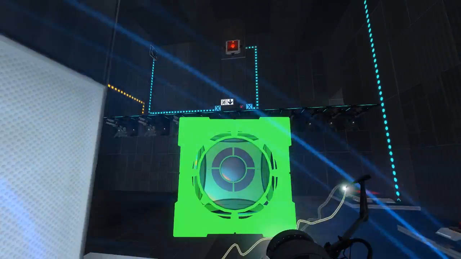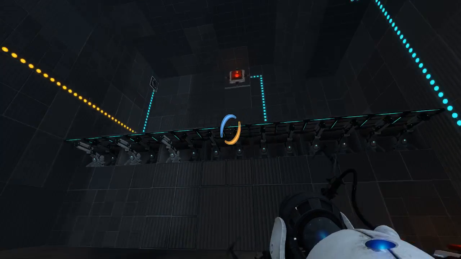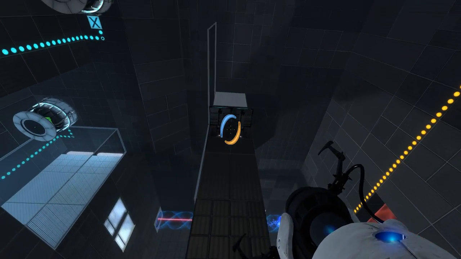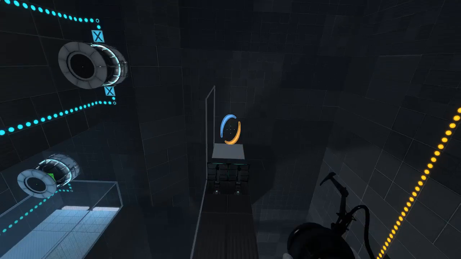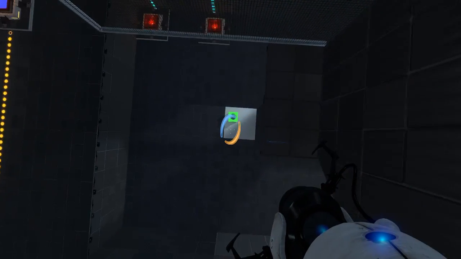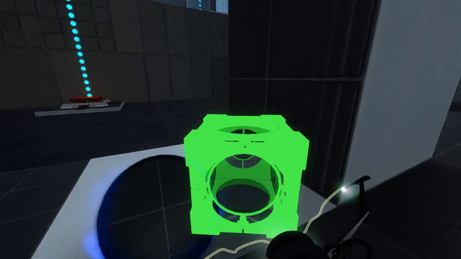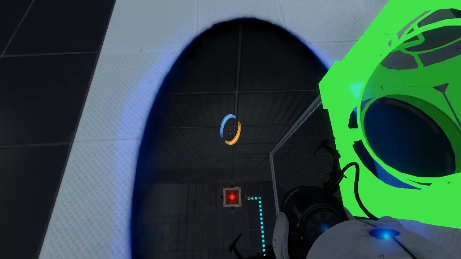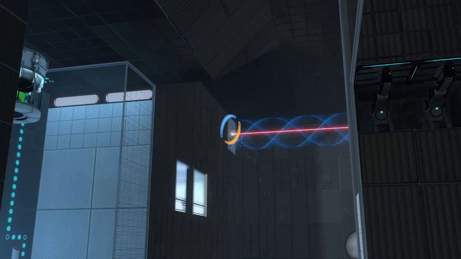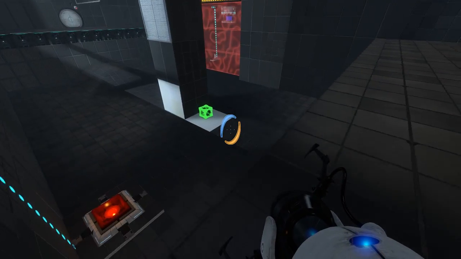Alright, so now... now we need to actually get up there, which shouldn't be too hard. Theoretically. Well, that was silly. Let me put this here, actually. There we go, that'll work. Okay, so now I'm up here. I can do... that. Let's raise this up, shall we?